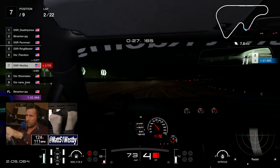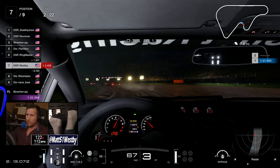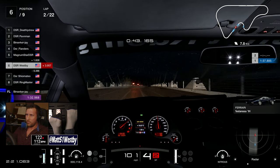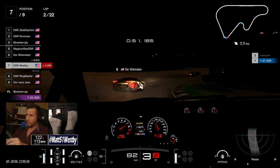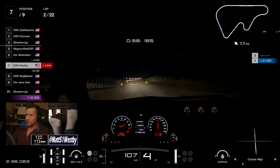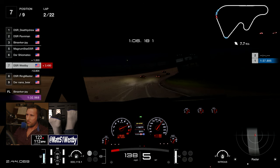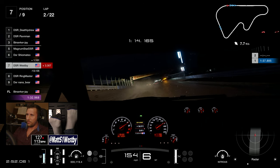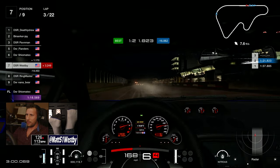Then Shio put a wrench in things by adding rain to the race. So we needed to test the car in the wet, make sure it was fast there, and also test during the crossover period when the track dries. There were so many variables going on at once. In those first couple of laps I was worried I'd get caught up and crash out on lap one. It didn't happen — I raced conservatively, knowing tires were cold and water was everywhere, giving people room so they could have their own issues while I kept it clean.